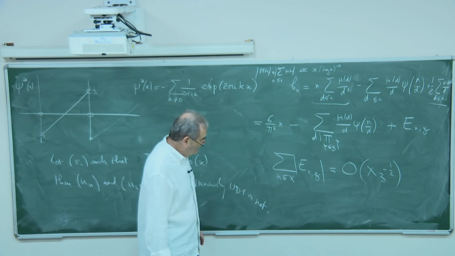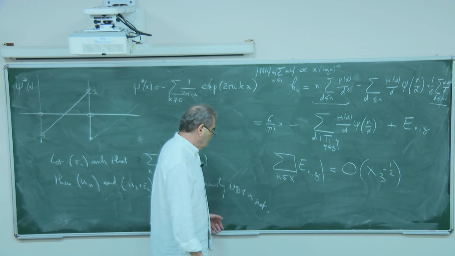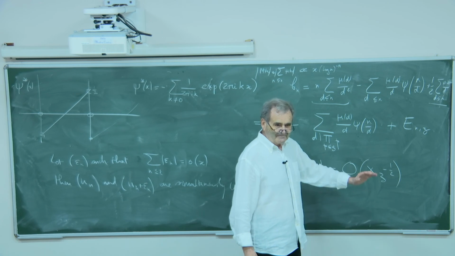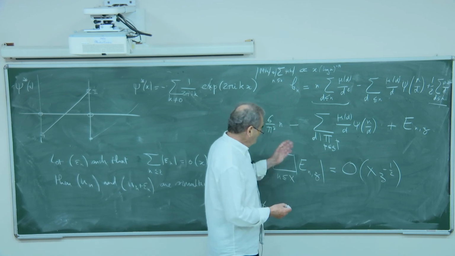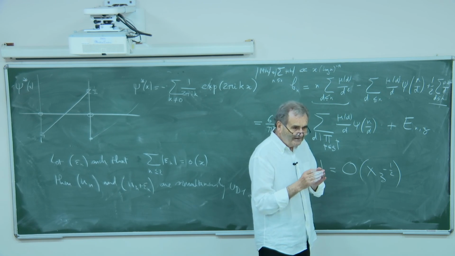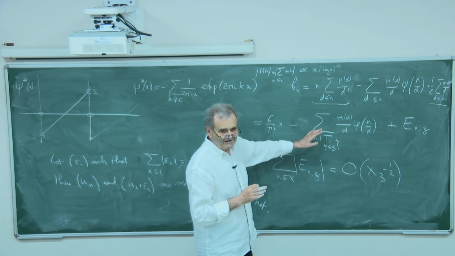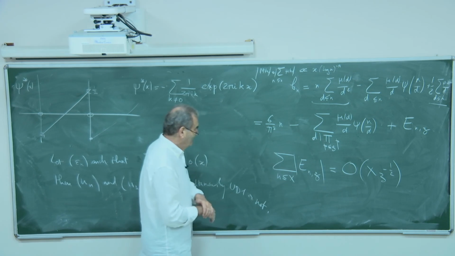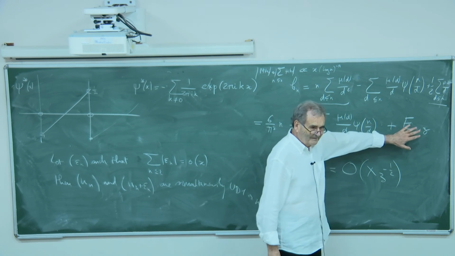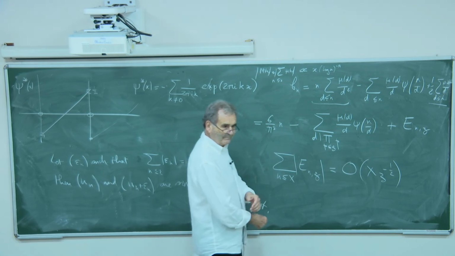Is that something like a power of log x? There may be a power. I mean, I am even cheating. I'm even cheating, because to allow that, what you have to do is first to say, no, I am just interested in the d which are at most capital D, and capital D will be very close to n. So I am so cheating that cheating by a log has no importance now. But essentially, this is what you will get if z is sufficiently large. So now you are left with this. What can you do with that?